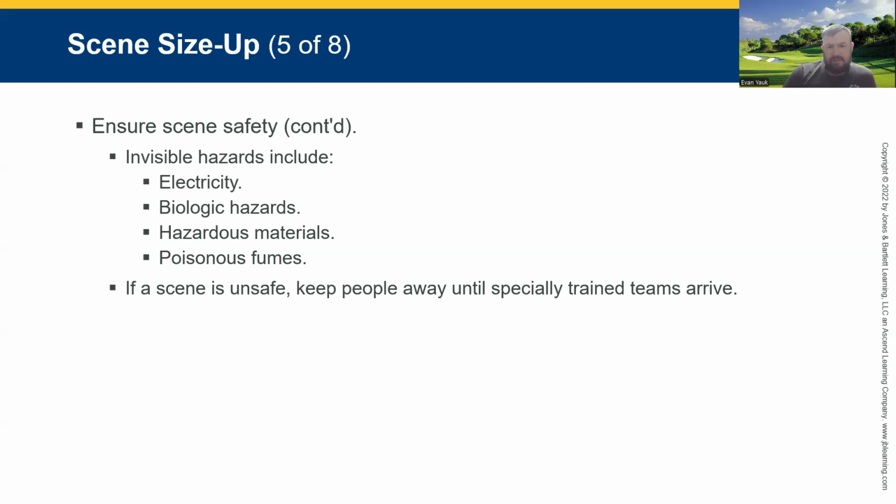If the scene's unsafe, keep people away until specially trained teams arrive. So this is where we would be calling that hazmat team. And we need to step back. We need to stay back. Upwind, we need to get some traffic control in place. That's where we call law enforcement or fire department.